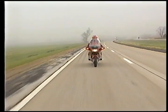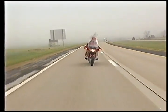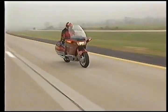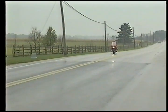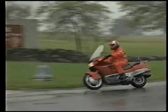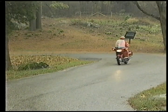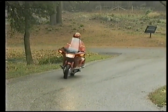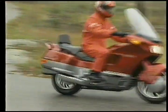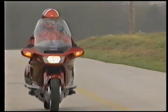A long, fast stretch of highway also showed the machine's fine stability, and the rubber-mounted V-twin's smooth power delivery and torquey character made passing a simple matter. By the time we reached Gettysburg, the rain suit was out and the Pacific Coast had taken to the wet roads like a duck to water. Whether we were bobbing down the country lanes that border the famous battlefield or crawling along the twisting trail that runs through the Devil's Den, the bike was always a model of stability, a most impressive performance. But impressive or not, we were glad to get back on dry roads as we headed for home.